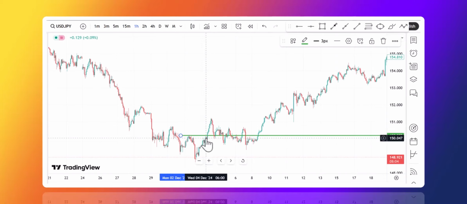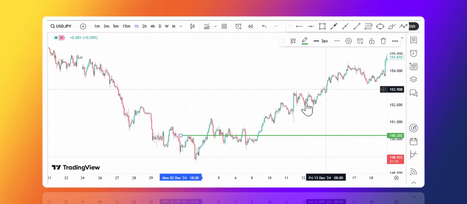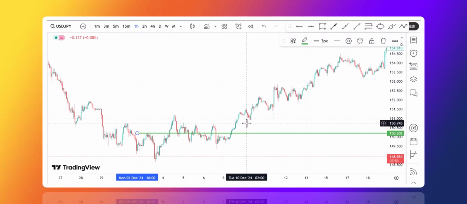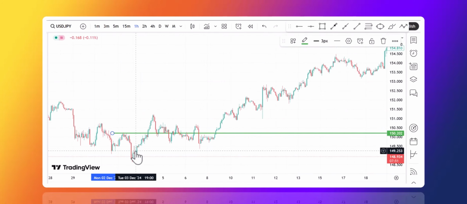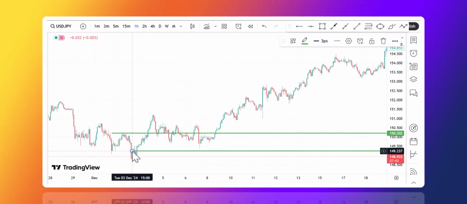So here, look at what happened. It changed from downtrend to uptrend because this structure was broken, and you can see that it started going up. But also, if you look at this carefully, there was a structure that was broken here. If we move to 15 minutes, it will be more prominent for us to identify. So we can see that the structure was broken here. And what happened after the structure was broken, the market came back to retest it before going up.